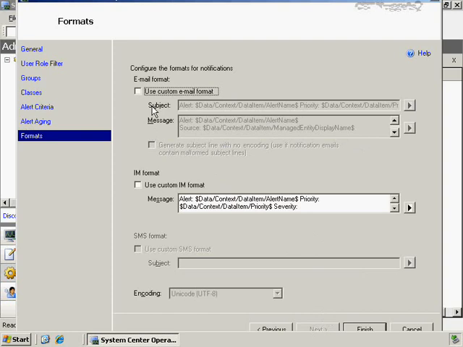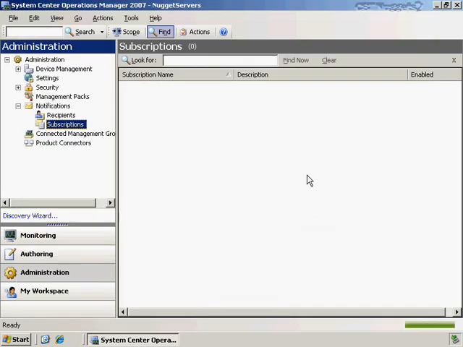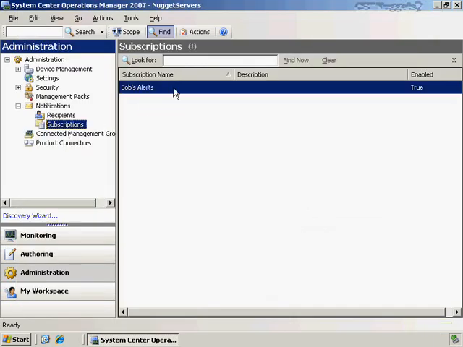And then lastly, we have the option of selecting customized formats for notifications. In this case, if I don't choose any of the checkboxes here, I'm going to use the default format for that notification mechanism. If I check the checkbox, then I can go through and actually change some of the information here. Maybe I want to say a little hello to Bob there: "Hello, Bob." And I've added a little custom information associated with this notification. If I click finish here, you'll see that the subscription is created. And now, anytime an alert occurs, Bob's going to receive an email that says the alert is out there and he needs to do something with it.